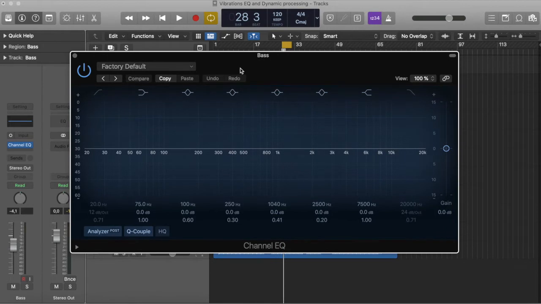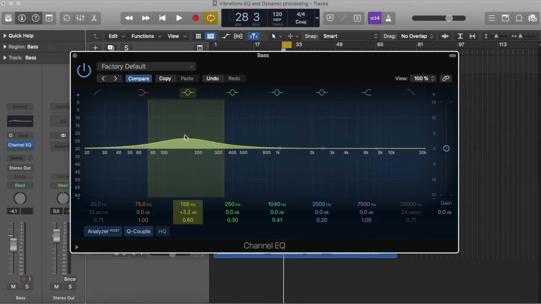So here it is, the parametric EQ. And the few basic parameters of this is the choosing of frequency here, where it says 20 Hertz up to 20,000 Hertz. Then you have the gain under, where it says 0.0 dB here.